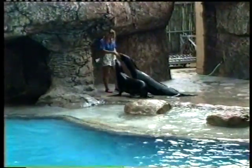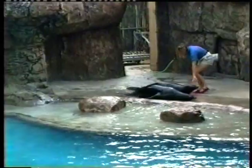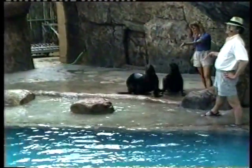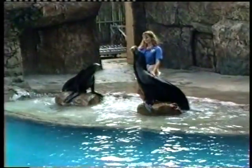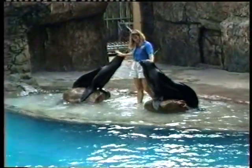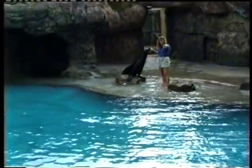Now their relatives, seals, which have much smaller flippers, they move on land something like this. In the water, sea lions use those big front flippers like birds use wings to fly through the water with the greatest of ease. And those flippers also come in handy for things like climbing the rocky coast of California.